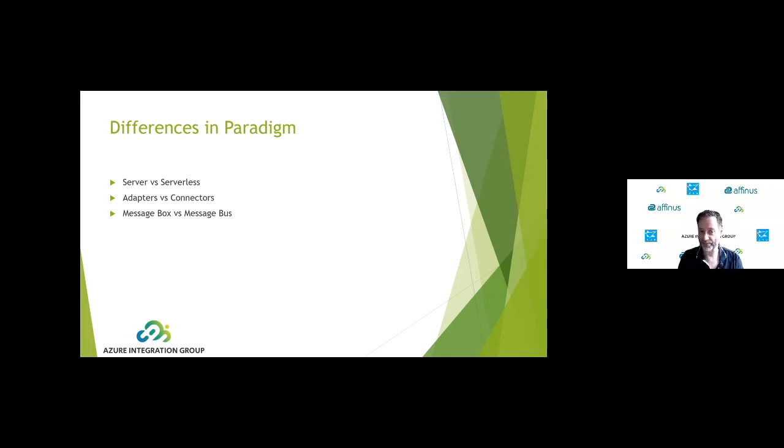Message bus is slightly different, because a message bus provides a lot more out of the box. The message box provides just PubSub; the message bus can do that as well. We get ordered delivery, things like that. Service bus gives us the concept of a message bus as well. From a pattern point of view, we get a lot more with a message bus pattern than we do with just a message box on its own. I think this will become clearer when we look at what a message bus actually is.